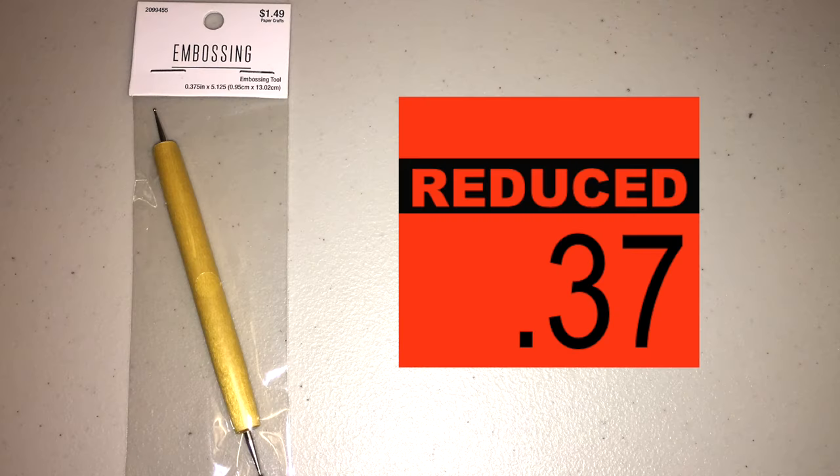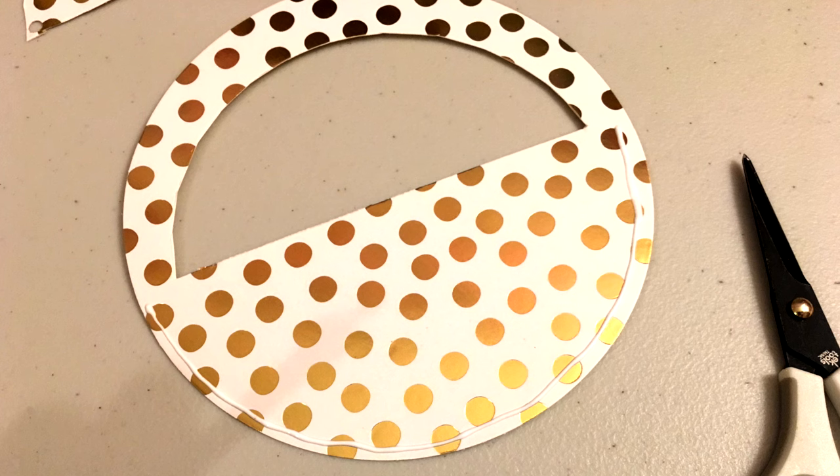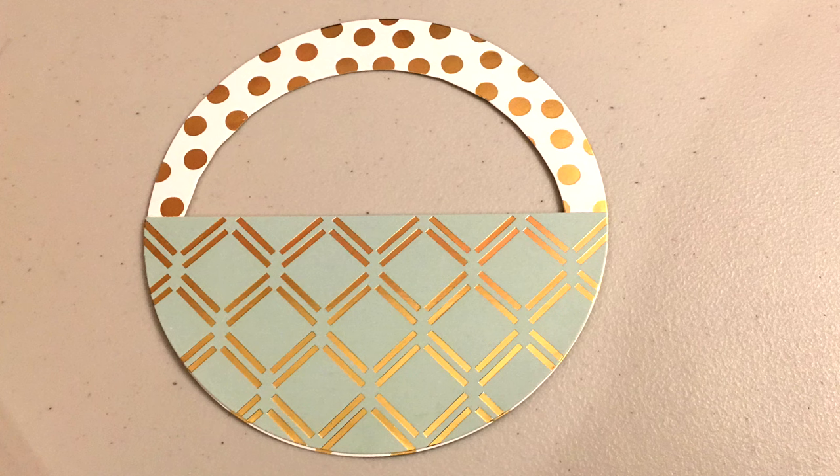This is how I layered it up. I have my cut half of a circle and then this piece right here, which has the perfect arch to use as an Easter basket. I'm going to use that same embossing tool you can find at Hobby Lobby on sale, trace this, and have a little embossed indentation as a guide to cut a handle out. Now I have my little basket — I just put that other half of the circle back on and make sure to align it correctly.